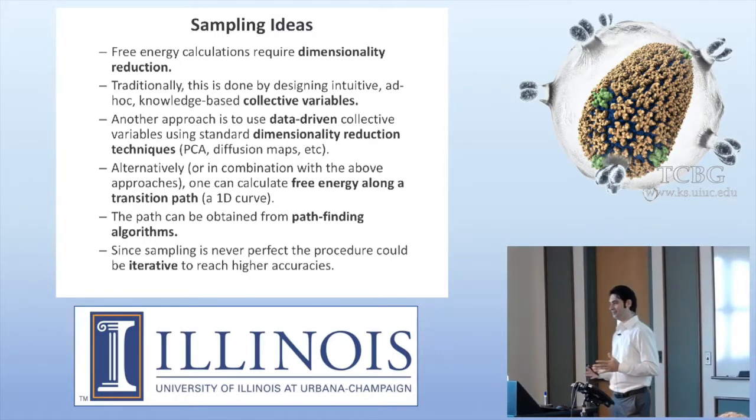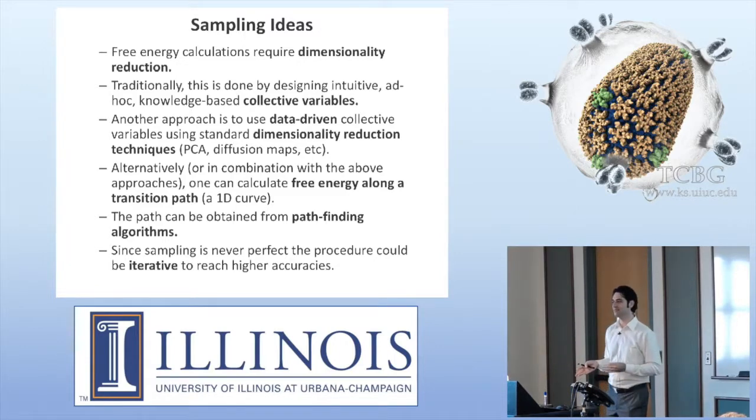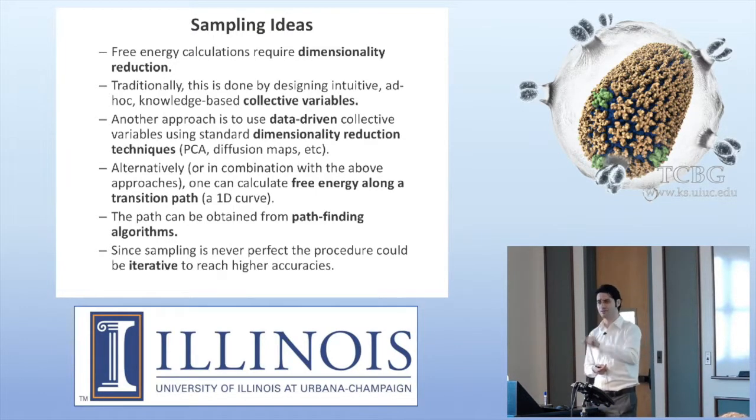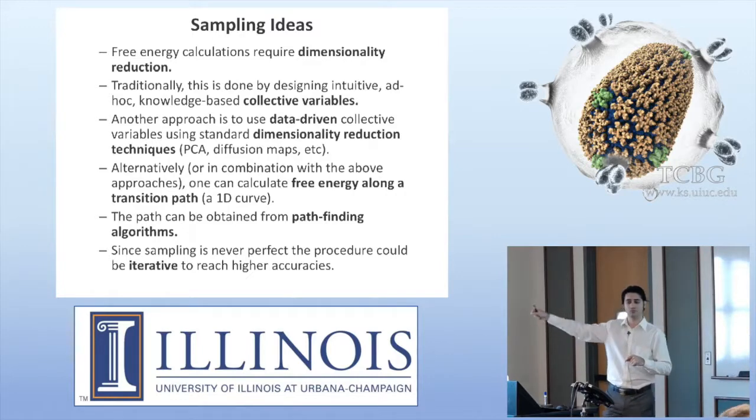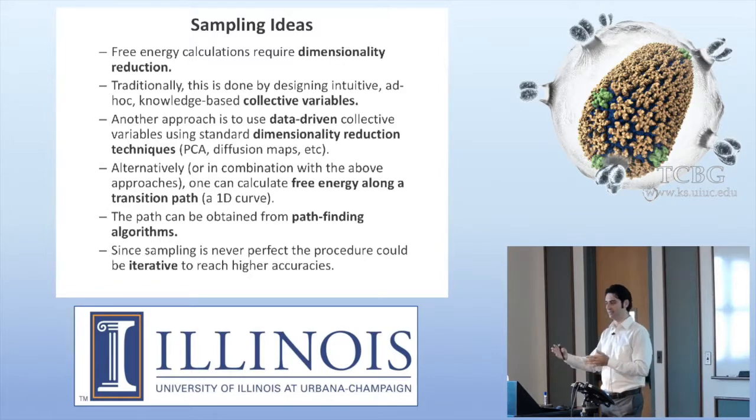And again, because you don't want to waste your time on the wrong path, it is better to make all of this process iterative and make sure that whatever you get at the end of each step of your simulation, each stage of your simulation, whether it's the initial stage when you make the initial path or when you do free energy calculations, you do pathfinding algorithms, at any step and stage, you need to make sure that what you have makes sense. And if it doesn't make sense, and it happens a lot, you need to go back and redo things.